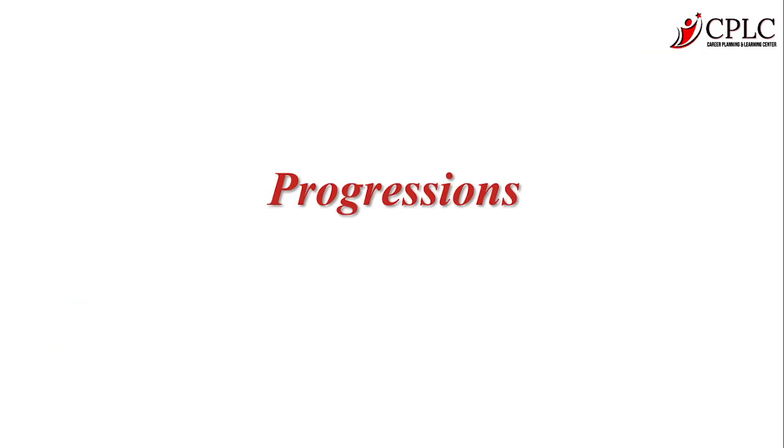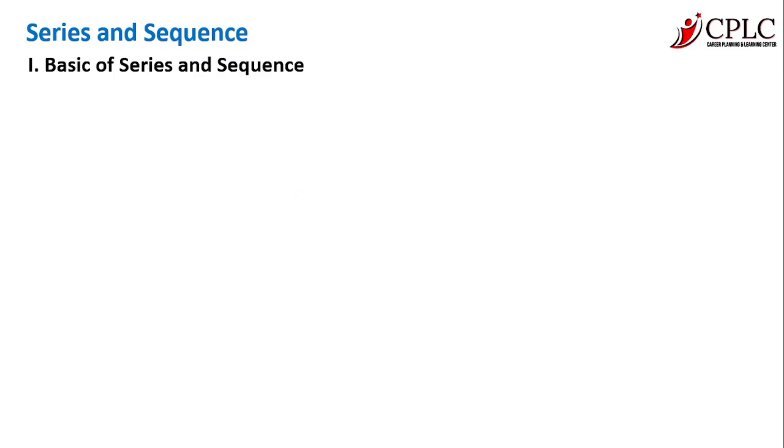Hello everyone. So today's topic is progressions, which is a part of number system. In this particular chapter, what we are gonna learn is about sequence and series. There are a couple of main types of series. One is obviously a finite series and one is infinite series. So let's try and understand all these concepts and then we'll see the questions as usual.